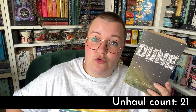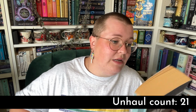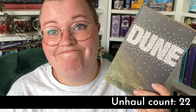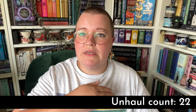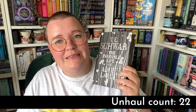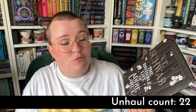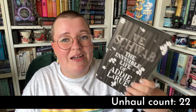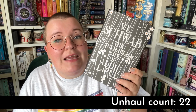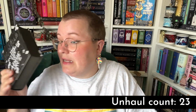If I desperately want to, my friend has one that I can probably borrow because she has said that she thinks I should read it, but I don't want to. And now we are going in to the duplicates, which is why I'm getting rid of them. First off, we have a book that I have tried to unhaul several times. This is The Invisible Life of Addie LaRue by V.E. Schwab. I have another edition and I like the Forbidden Planet edition better. So I'm just going to get rid of this, and it has to leave my house now because I cannot have it sitting around anymore.